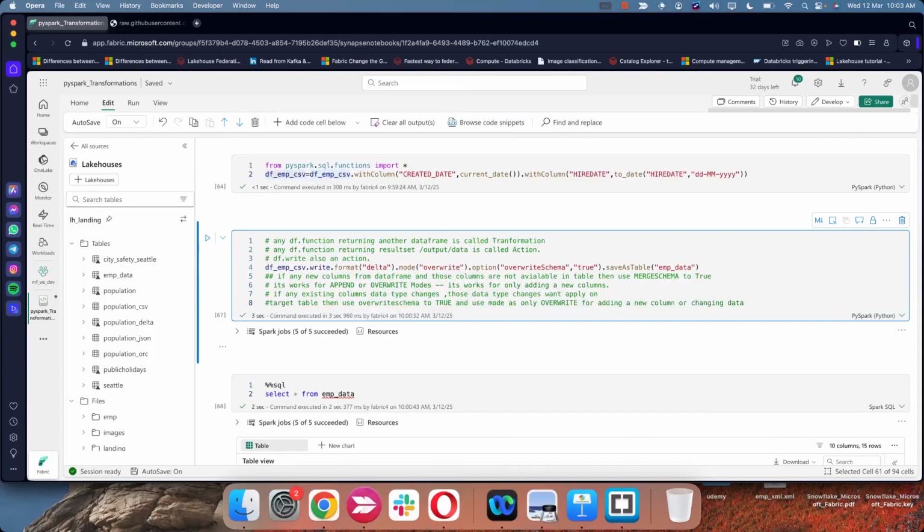So tomorrow we'll continue from here. Tomorrow we'll understand partitioning, how to create a partition table, and instead of save as table, how to save the data in a location. Those options also we'll see. So tomorrow we'll understand those other options, partitioning, how to use partition by. Similarly, how to use the save option. Now we are using save as table, right? Similarly, how to use the save option.